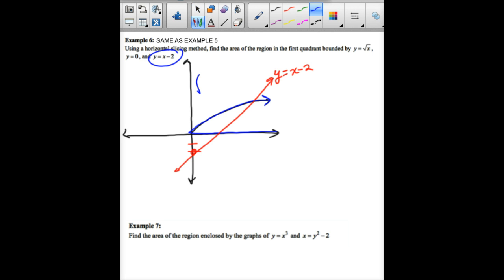And this blue function over here is the square root of x. It's nice and color-coded. I would now go shade my region that I'm finding the area of. So if you could, go shade. I'll outline it in green.